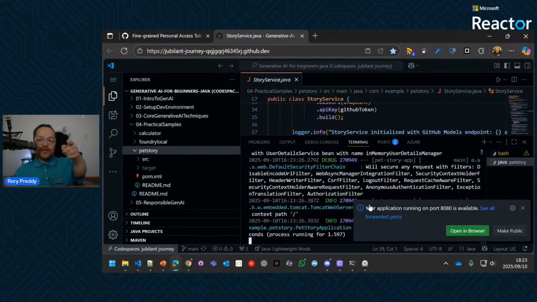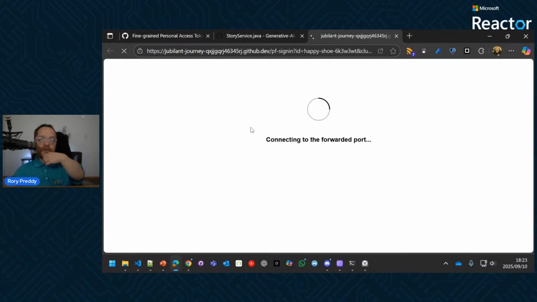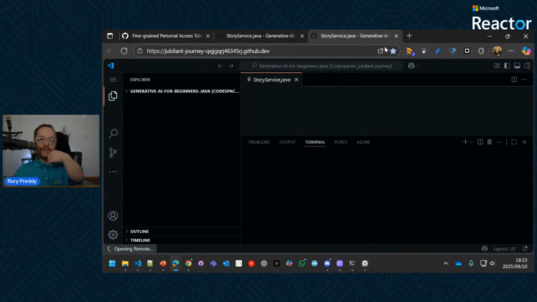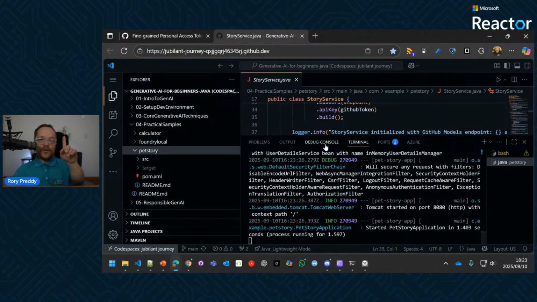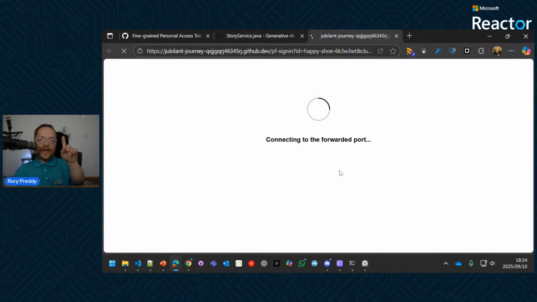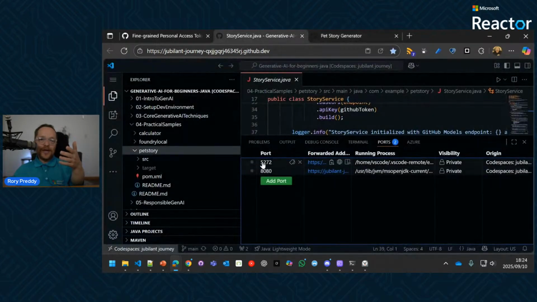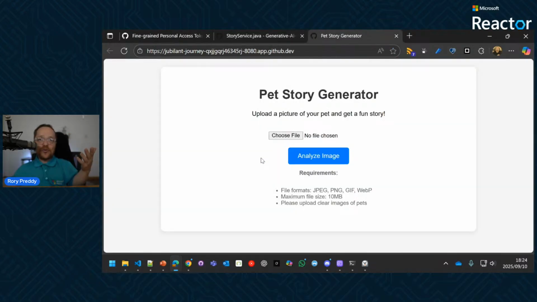And because it's running in a dev container, it's going to go and open. Let's see if we can open this in browser, and let's see if this works off the bat. It didn't like that. So rather, you can actually go to ports, and you'll see there that it's opened a port there. And I can just click on that port, open in browser, and it's going to open the port there. It actually opened the incorrect port there, because I think it was opening that port there, which is Foundry Local. So I had set it up incorrectly, but it's going to open it up there. And here's my pet story generator.